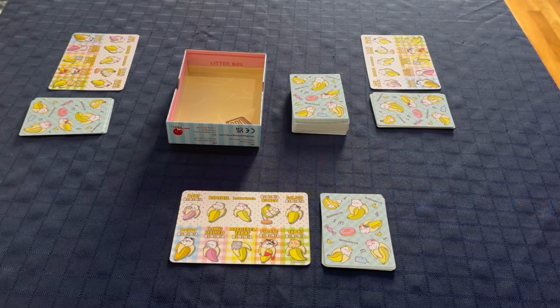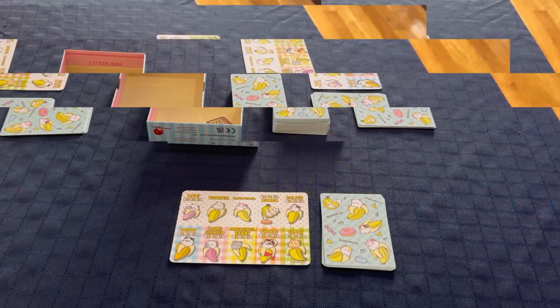From there, you're going to choose a player who goes first by figuring out who most recently ate a sweet treat, and the game can commence.